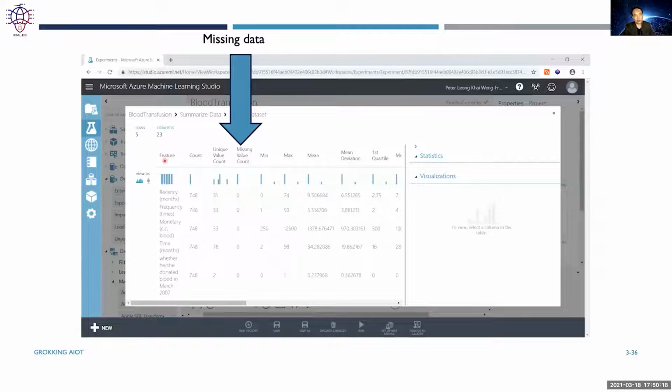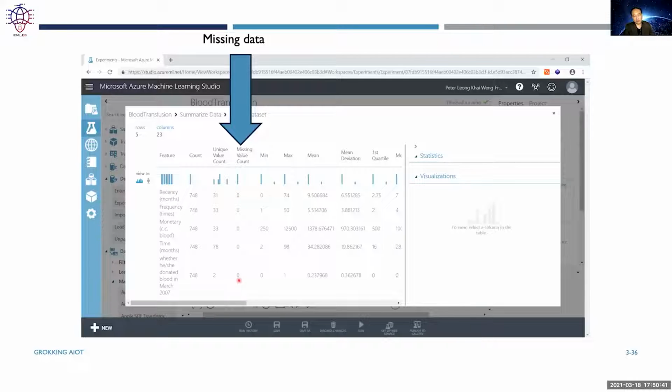So what it shows you actually, now you can see the columns are converted into rows, and it gives you the different properties for each of those columns. So first of all, it gives you the overall count in terms of data. So all of them are 748. And the important thing is that I actually wanted to check for missing values. So you can see that actually it's very clean data. There are no missing values. Every single one of the columns is actually completely filled.